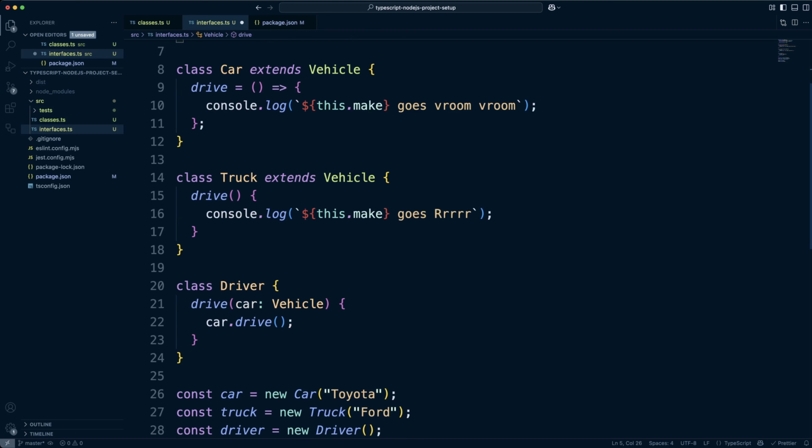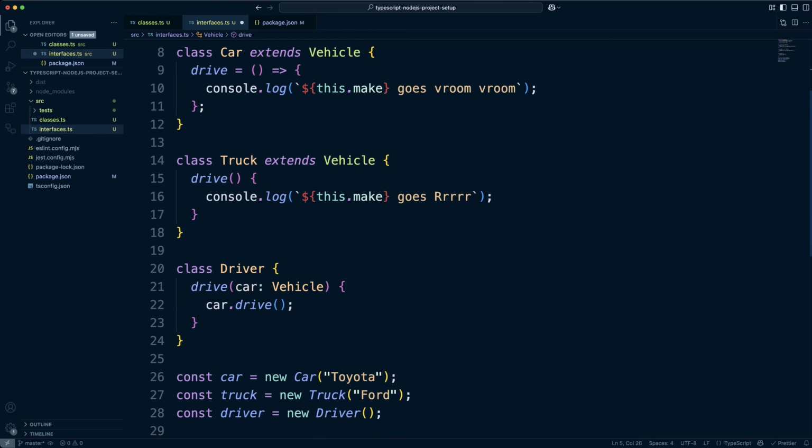Before we wrap up, let's talk about construct signatures. There are times when you need to create a function that takes a class directly instead of an instance. For that, you need to use special type with a construct signature. One particular scenario in which you may need to pass in a class itself is a class factory, or a function that generates new instances of classes that are passed in as arguments.